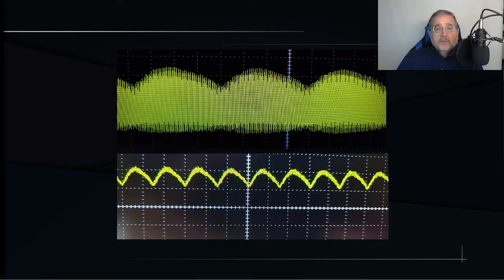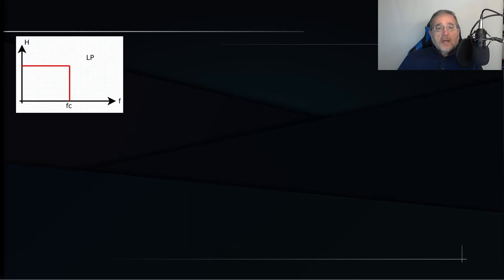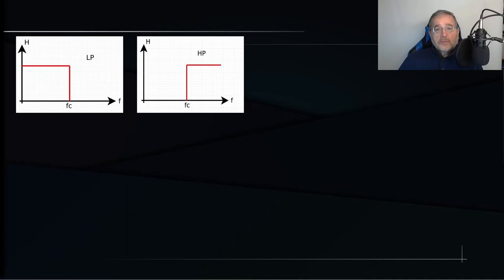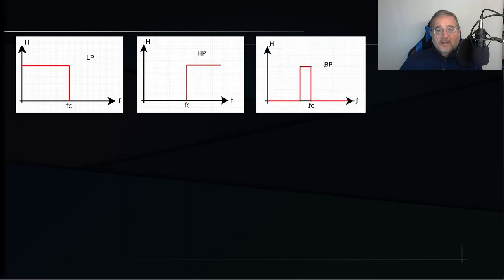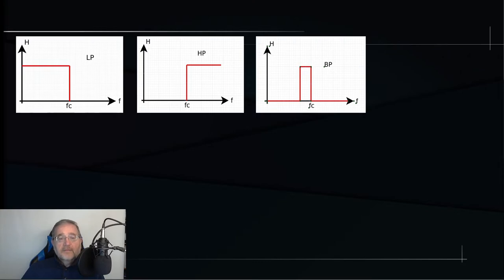If we want to remove all the frequencies above a certain one, we use a so-called low-pass filter, which will allow all the frequencies lower than the one we don't want. If we want to remove all the frequencies below a certain one, then we talk about high-pass filters. If we want to remove all the frequencies but a few centered around a specific one, we use a band-pass filter, and vice versa, if we want to keep all the frequencies but a few, we use a band-stop filter.